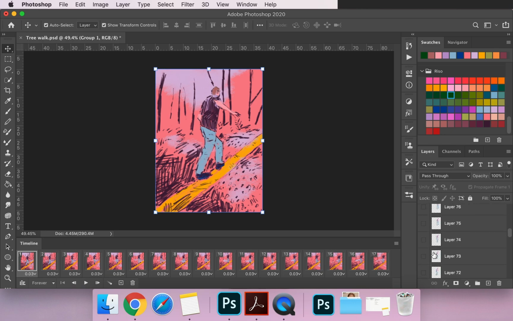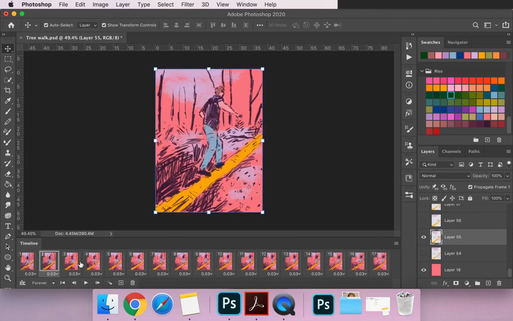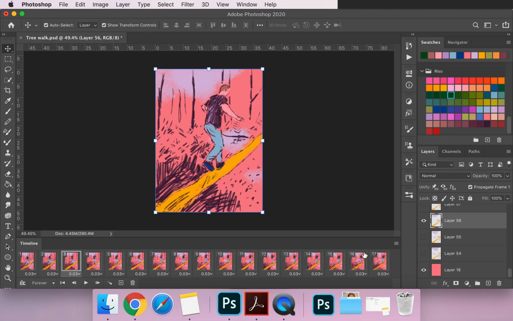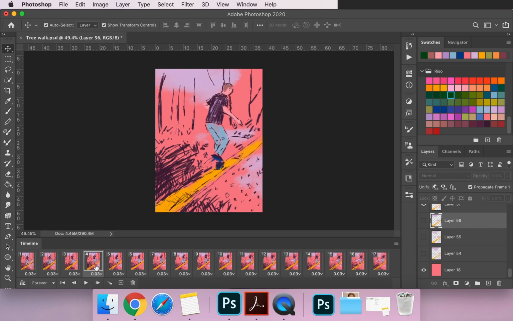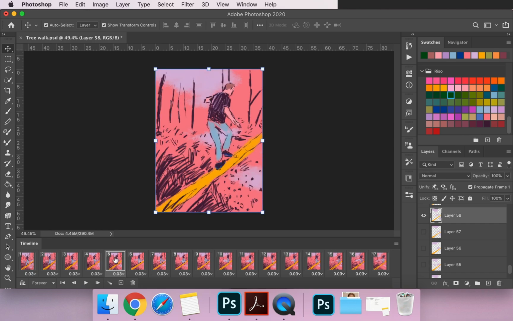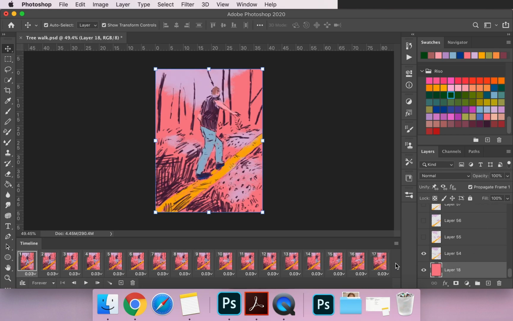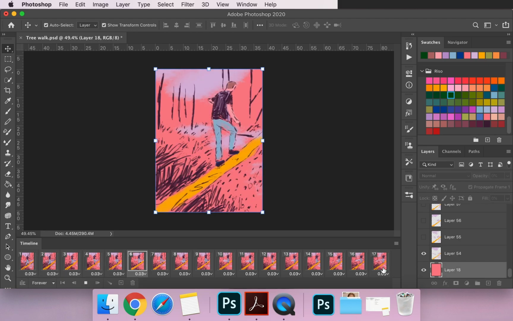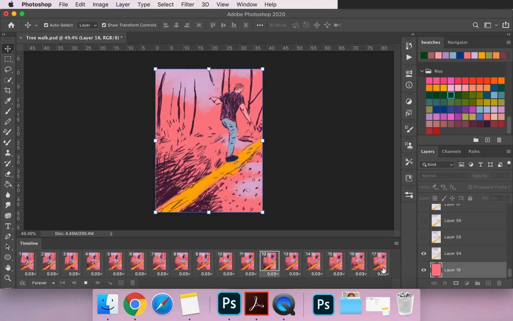Colour was a bit of an afterthought for me, so after that I then put in some colour layer by layer. And I did that frame by frame separately again because I like that boiled line look. You could set just one background colour, like for example that pink is just the same pink layer throughout all of the frames, because I didn't need that to move.